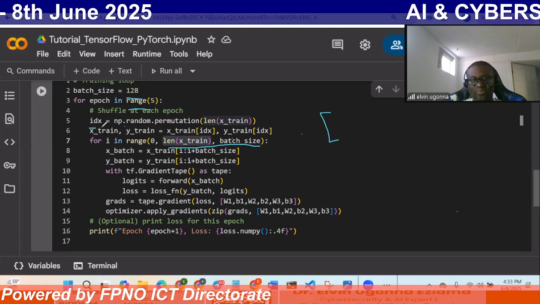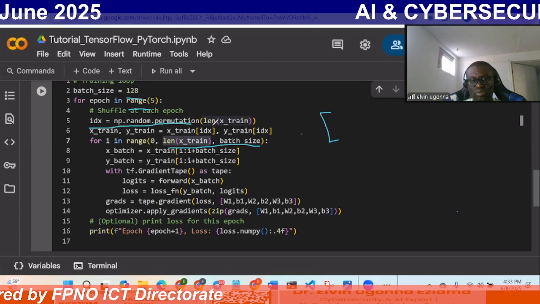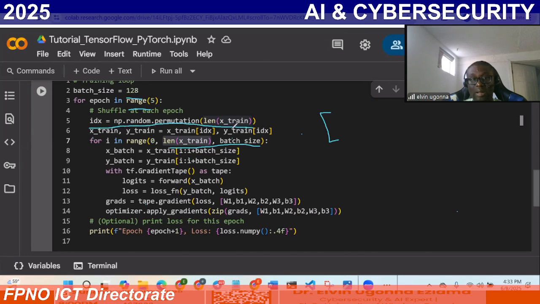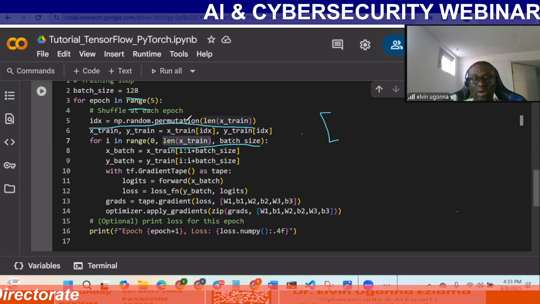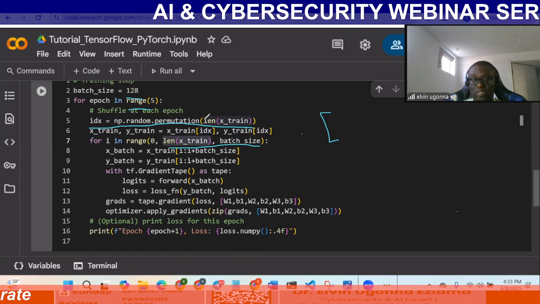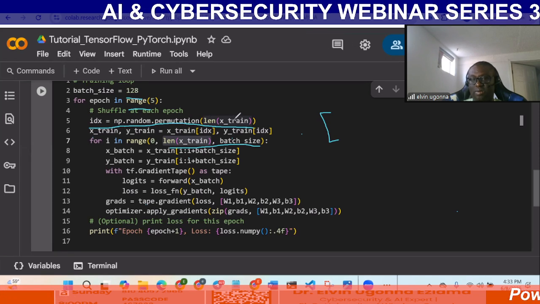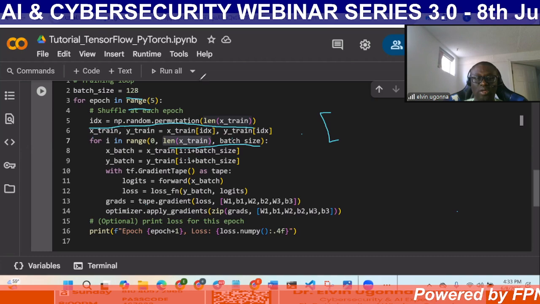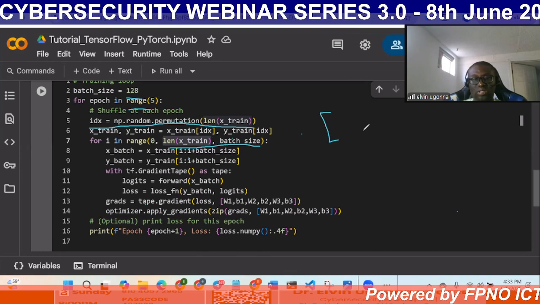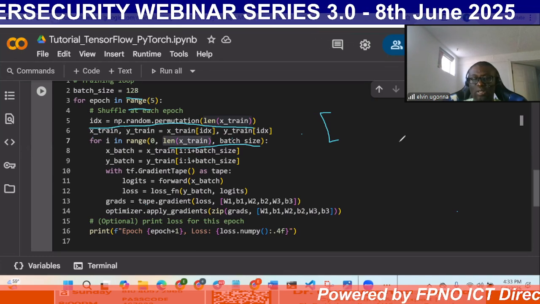Well, like I said, this very first code here, within the outer layer, is a way of randomizing the data, right? Are we there? So here now, that's what we call slicing in Python, right?